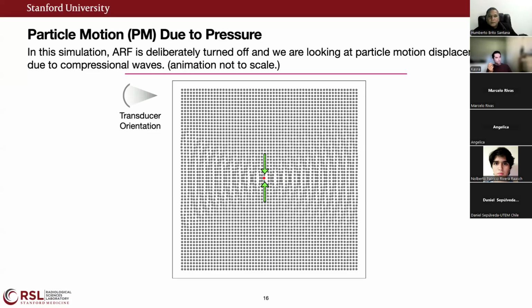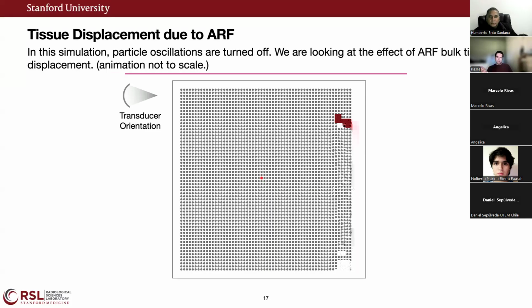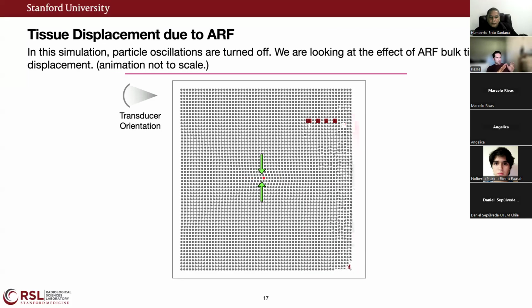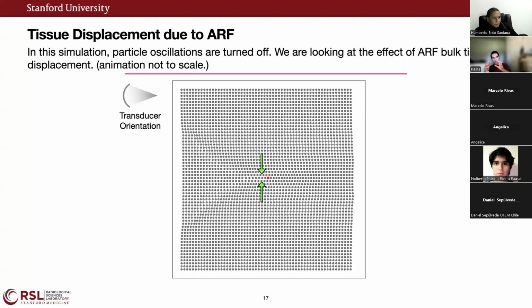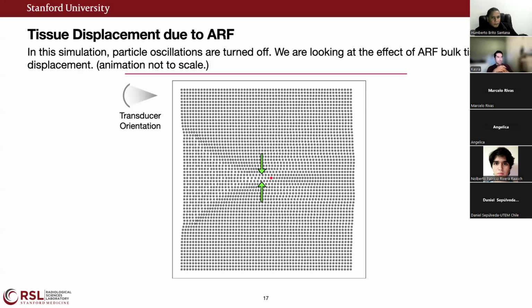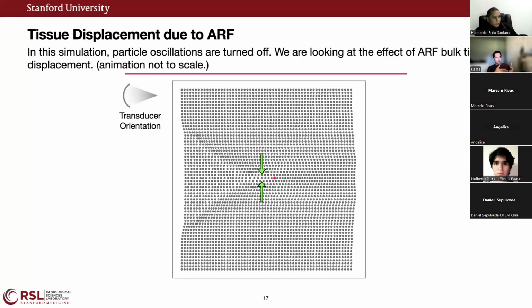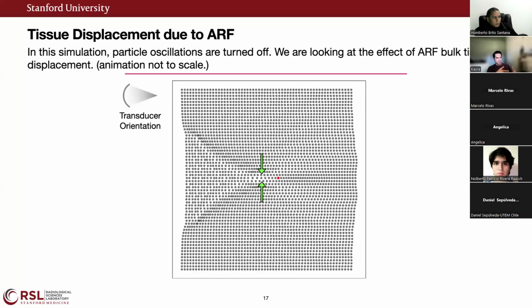There's another displacement that is on a macro level, if you will, that is due to the effect of acoustic radiation force, which causes a tissue-level displacement. In this animation, I have purposefully turned off the effect of particle oscillation so that we can stay focused on acoustic radiation force. If I turn the transducer on, note that over time, as force reaches steady state, the particles are drifting away from the transducer, and they're bunching up away from the transducer, away from the target, which again is expected. If you had some sort of biological tissue here and you turned on the transducer, this is the effect you would see.